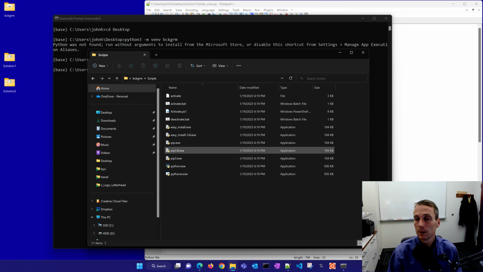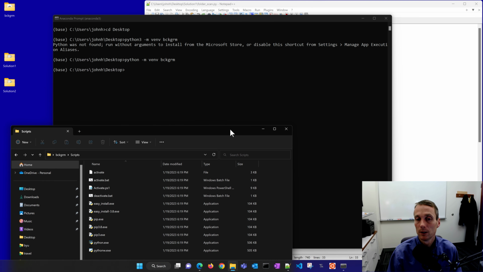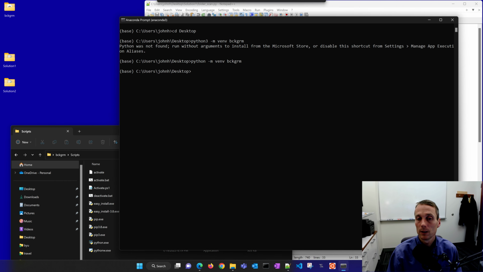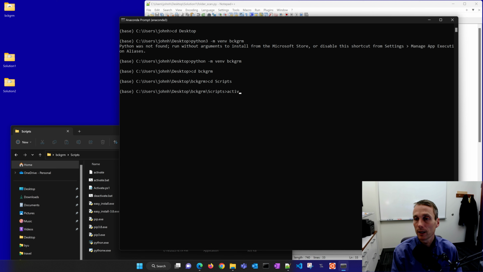Okay, and it gives you some different options to activate it, but currently I don't have anything installed here. So what I need to do is just go ahead and change directory into the background remove, and then also Scripts, and then I can activate.